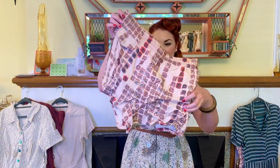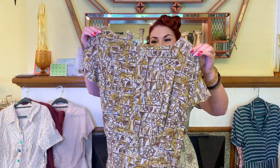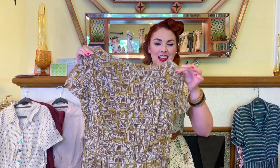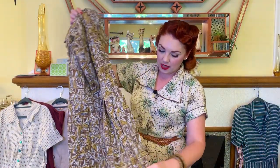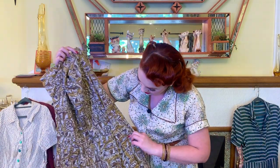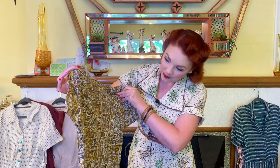Very cool. Also found in the attic, this pretty tiki print dress. I am so excited. So we can be kind of matchers in our vacation tropical wear. This one looks really good. There's just a little bit of fading at the tops of the shoulders, but other than that, it's got a side metal zip. Pretty sure this one's 1950s. Very cute. It looks like it has some box pleats. I'm real excited to get this one cleaned up and try it on. It looks like it's gonna fit.